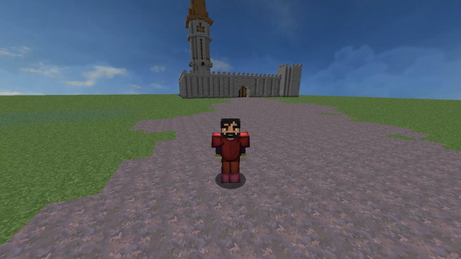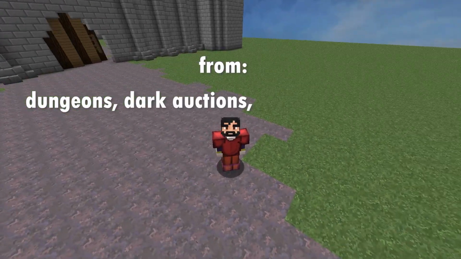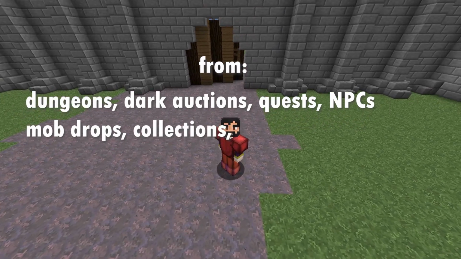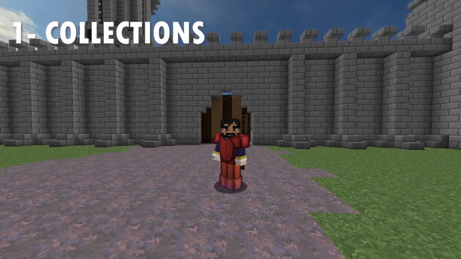I have divided talismans into 7 according to how you obtain them. There are the ones you get from dungeons, dark auctions, quests, NPCs, mob drops, collections, and slayers. And also there are these special ones. Let's start with collections, since that is the easiest one of all.